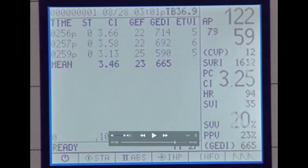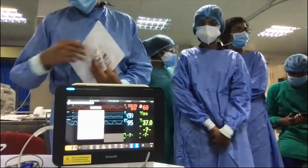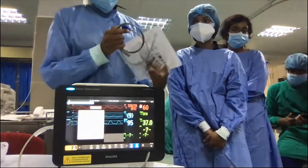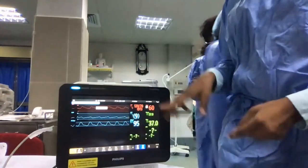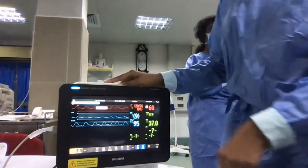So now we'll move on to our monitor, and Vindhya will show us the monitor that is available for us in the ICU, how to set it up and how to get the calibrations going. Okay, right. So this is basically the setup, the PiCCO monitor. I didn't switch on and do all these processes. I will just go to how to calibrate PiCCO.